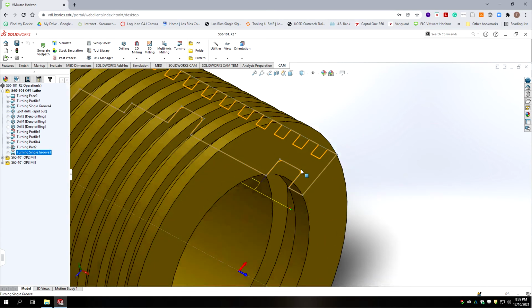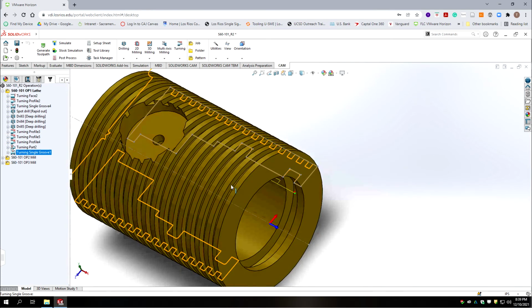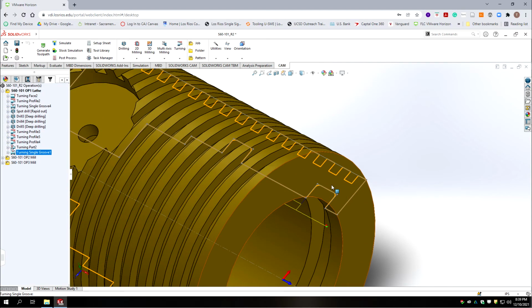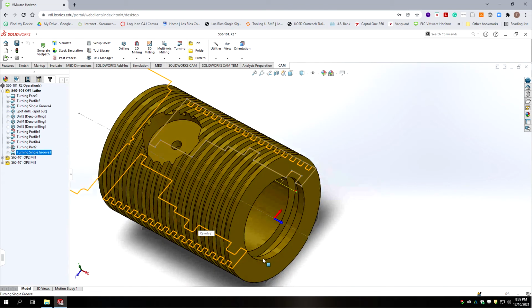And there's our toolpath. We've got our blue line coming in. This cutter has a radius on it, which is actually what you want in an O-ring gland. And the cutter is a little bit smaller than the width of the slot, but it'll be within tolerance.